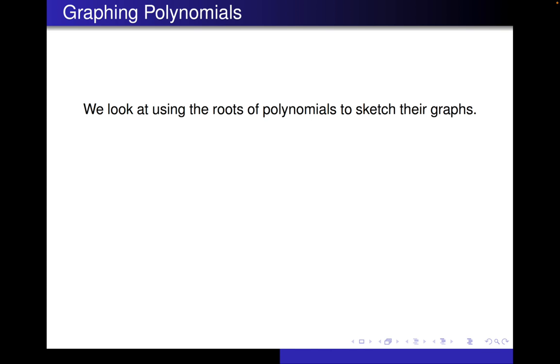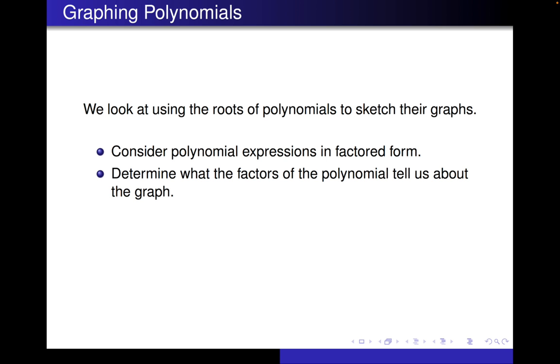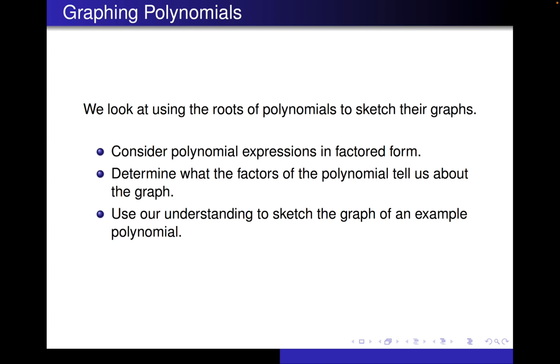Now that we've got a feeling about how end behavior and the roots of polynomials work, we're going to use all that information to help us sketch the graphs of polynomials. So we're going to consider polynomial expressions when they're in factored form, as factored as they can be. We're going to determine what the factors of the polynomial tell us about the actual graph. And then we're going to use our understanding to sketch the graph of an example polynomial.